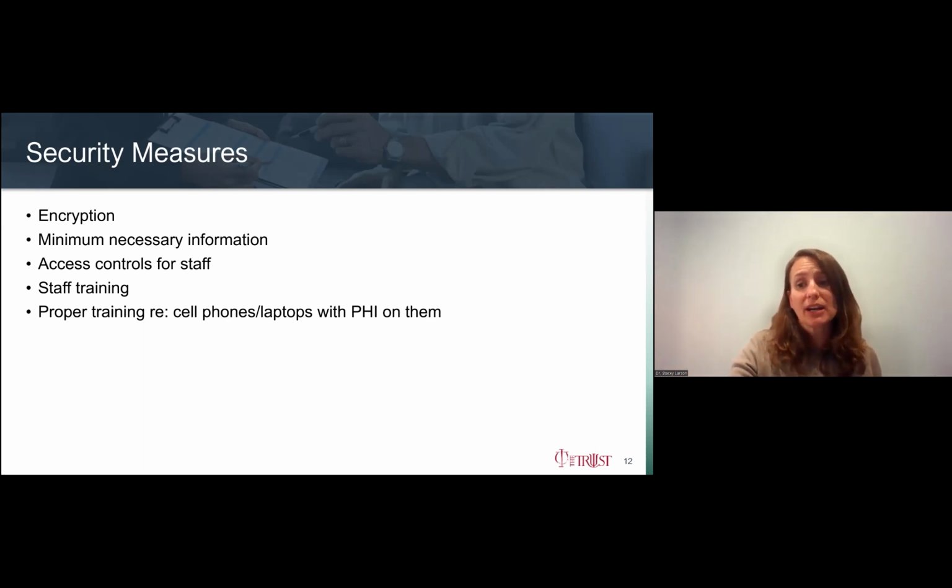And then that proper training about utilizing technology. Do staff have laptops or cell phones? Like if you have a smaller practice and you provide those for your staff, do they use those offsite? Are they only used on-site? Are they trained that they should lock them if they walk away from a computer at home? Or, you know, in the case of theft, or what they should do if they lose a laptop? Hopefully they would come and tell you and not just hope that nobody notices.